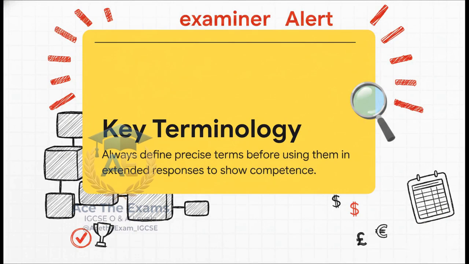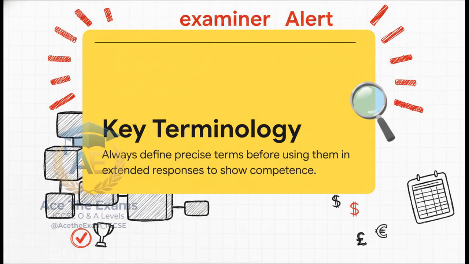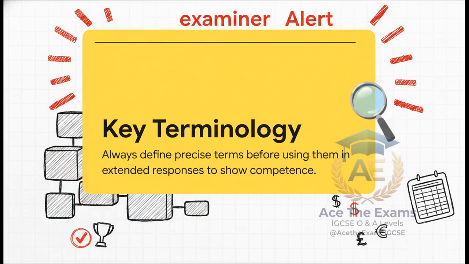Now, here's a crucial point. And guys, this is a major flashing red examiner alert, pulled straight from the official reports. Candidates consistently confuse key terminology. You literally cannot afford to do this. Before you dive into that beautiful, high-level evaluation we just talked about, you must establish your foundational knowledge. You have to always define precise terms before using them in your extended responses.